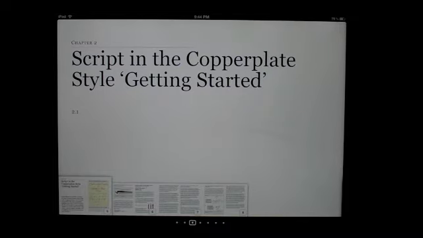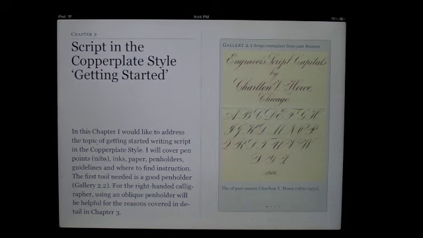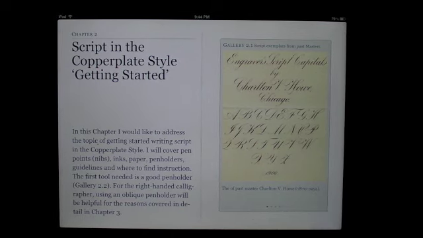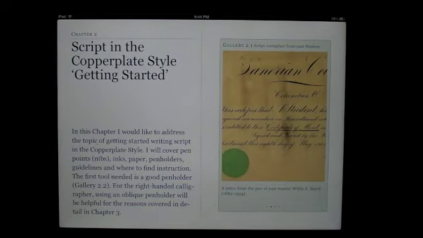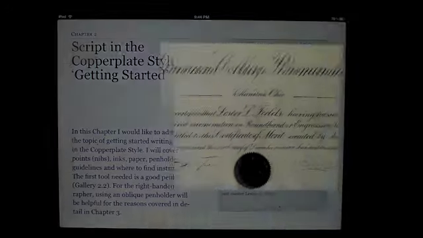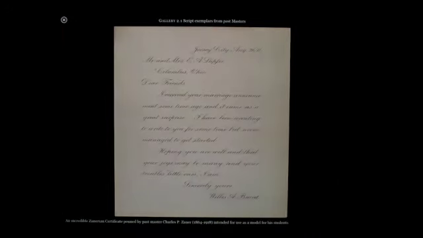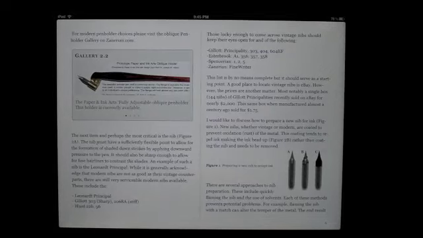For instance, if I go into chapter 2, I touch the very beginning. This allows me to embed in this area several images, and as I swipe by, the images will change. Now the great thing is, these images can be brought up to full screen simply by touching them. And you can swipe between them. If you want to go back, you just hit the X in the upper left corner and you're back to the actual book. Go to the next page.